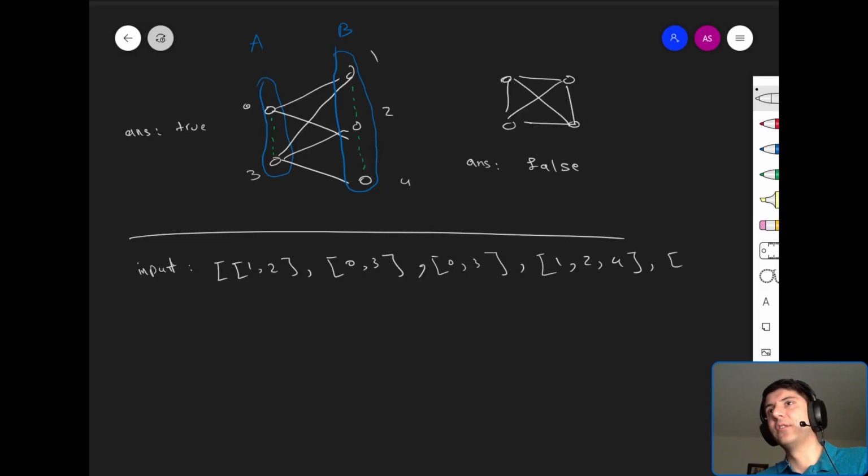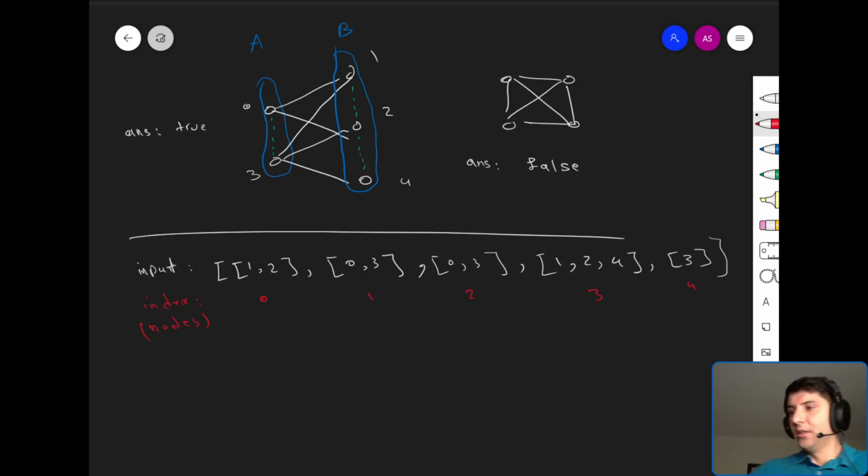For node 4, we have only 3. So the indexes are the actual nodes.